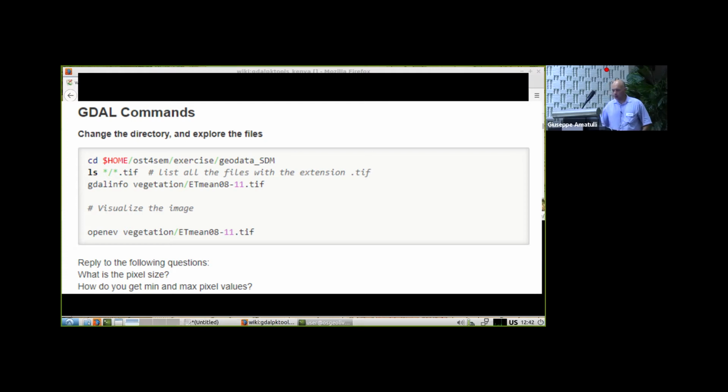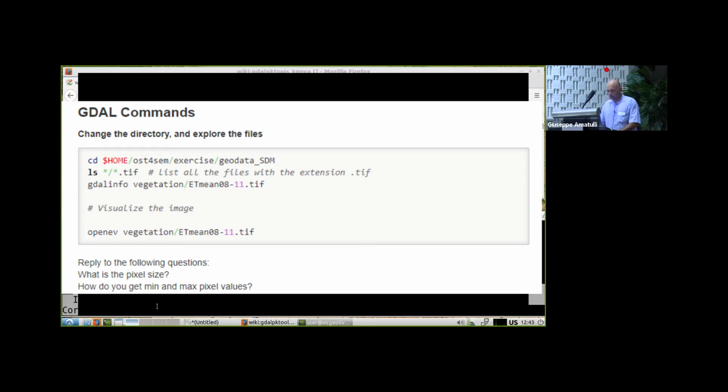It's really small, 700 by 600 rows and columns. It has all the metadata, all the projection information. And this gives me immediately the extent, but also the pixel size, okay? Over here.